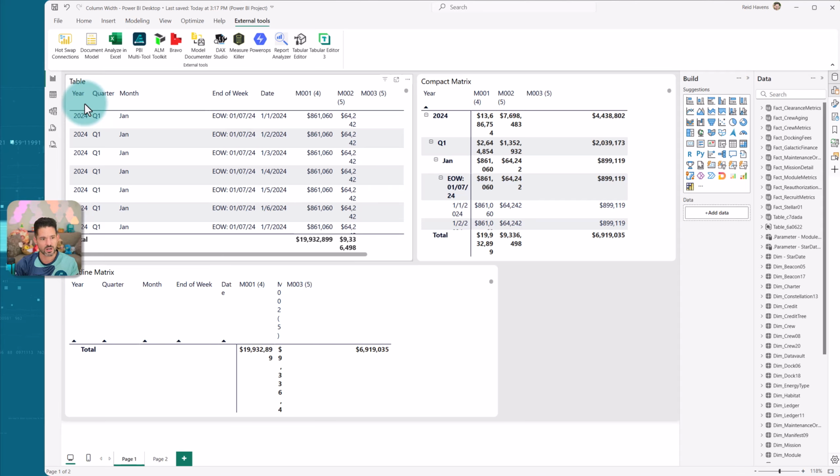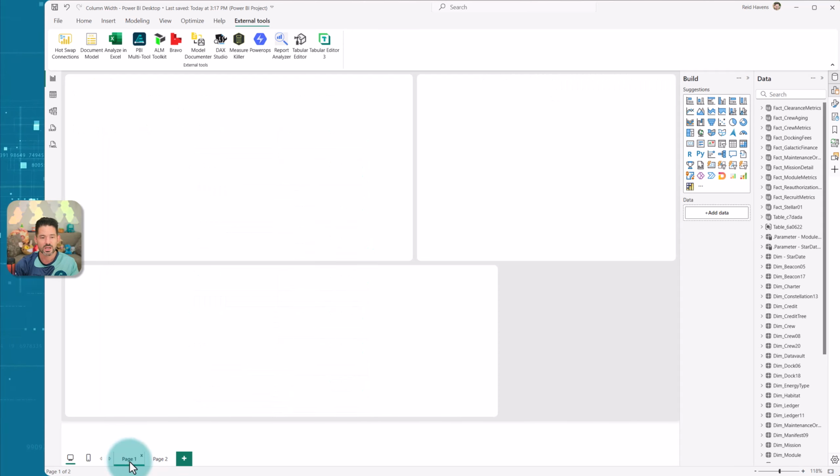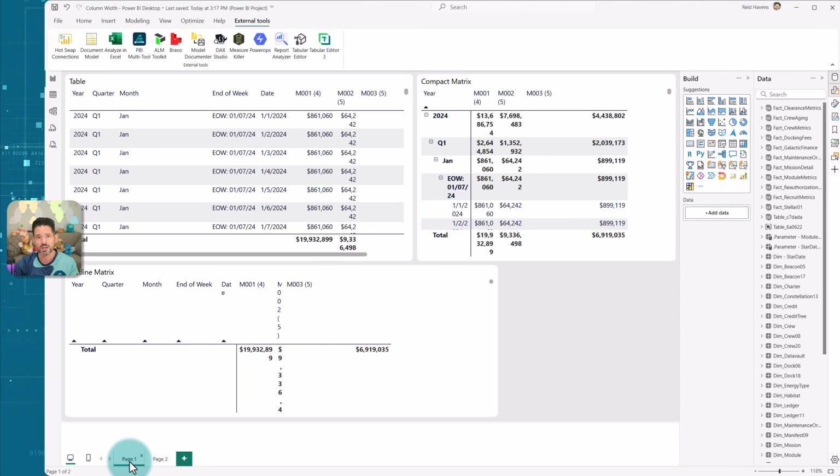Now, the file itself here, taking a look at this before the updates, you can see that there's a lot of issues with the column widths. So there's too much spacing in some of the categories, not enough spacing in some of the values themselves. So a lot of opportunity to clean this up. Now I can go through and resize these one at a time, but as you may be aware, if you've tried this before, it's a bit of a pain. So let me bring back up the dialog box for the multi-tool.